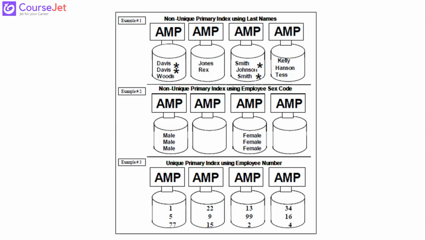When this particular AMP reaches its 10 GB size, the next row you insert won't be allowed, saying there is no more room in the database. In that case, we need to check which table is skewed and whether the primary index is not properly chosen.